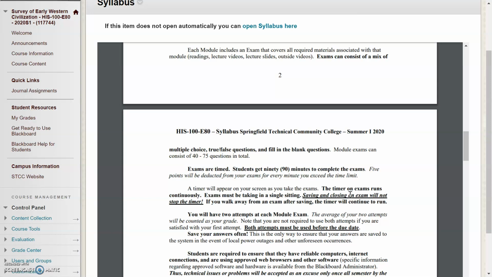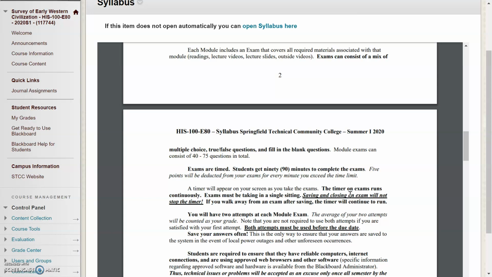What I do for these module exams, and this is for the module exams only, not the final, is you get 2 attempts at each exam. And what I do is average the score from both attempts as your score for that exam. So remember, you get 2 attempts. You've got to use both attempts before the due date, and again, I'll average the 2 scores. But note, you're not forced to take it twice. If you take the exam and you're satisfied with the grade, that's fine. That's the grade I'll count. There is no requirement to take each twice. But most students end up doing it because you can always improve. But that's up to you.